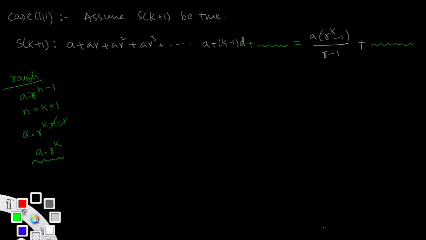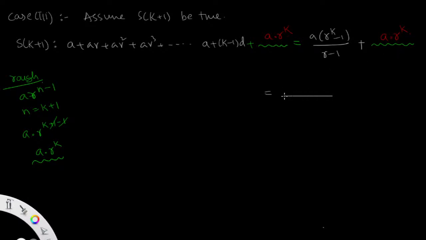So that is why we can add both sides by a into r power k. This is also a into r power k. Then the total expression goes up to k plus 1 terms for LHS. Similarly, RHS also up to k plus 1 terms. So then the total expression will be S of k plus 1, that is a into r power k minus 1 by r minus 1 plus a into r power k, adding.